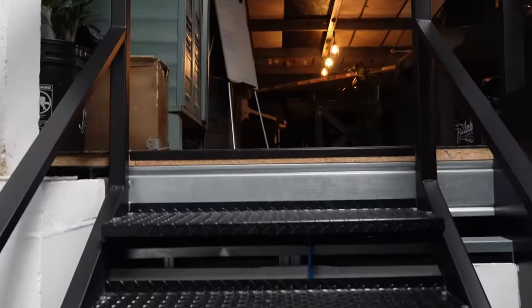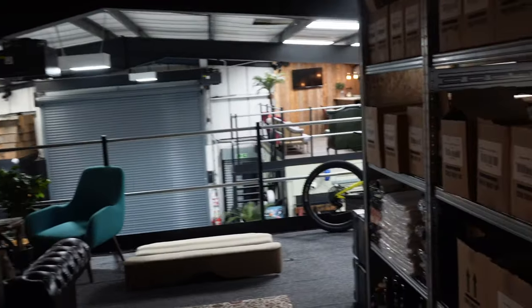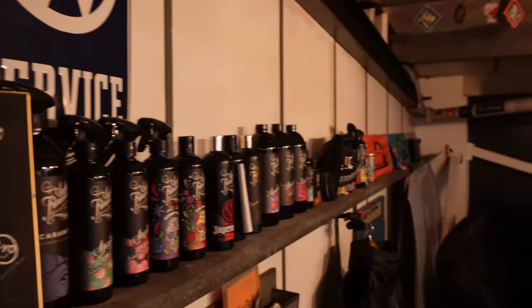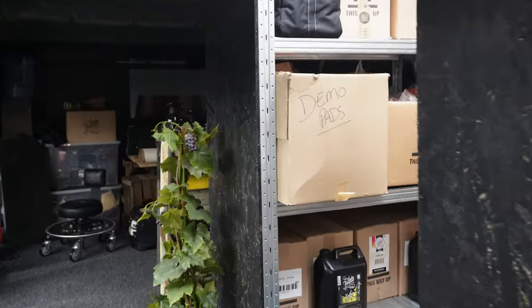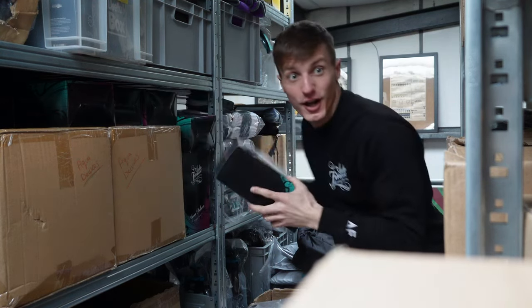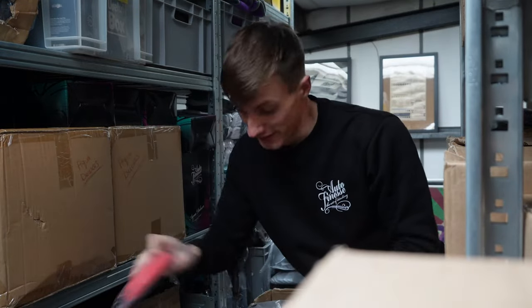Heading round the corner here, got a bit of a car parts store, just bits and pieces. More detailing products. Heading up the mezzanine stairs to probably the place where the most important magic happens — not the detailing but the editing. Obviously social media is a big part of any business and this is where it happens. More products everywhere up here, a little boardroom desk like Alan Sugar. This is a really cool touch — all the little special detailing bottles and pictures and Polaroids, just a record of memories and fun had over the years. All the different computers set up for marketing, social media and movie making. And yes, even more products — don't tell James, I'm just helping myself to some ceramic shampoo. I definitely need some of these — get that Lupo shiny.